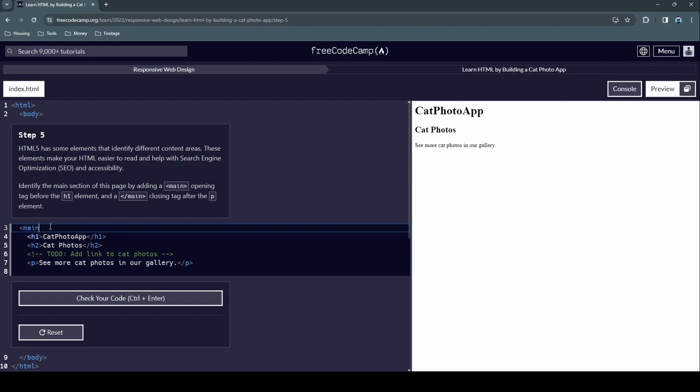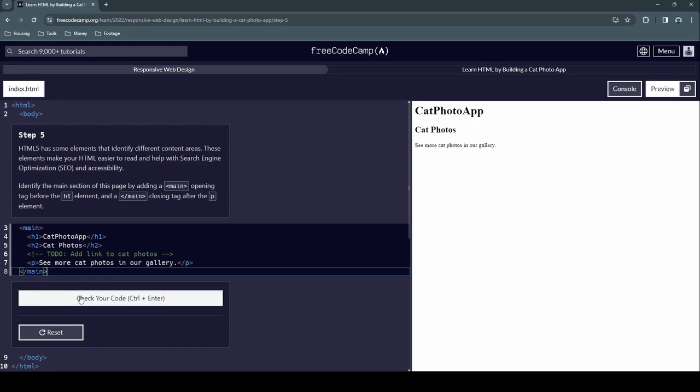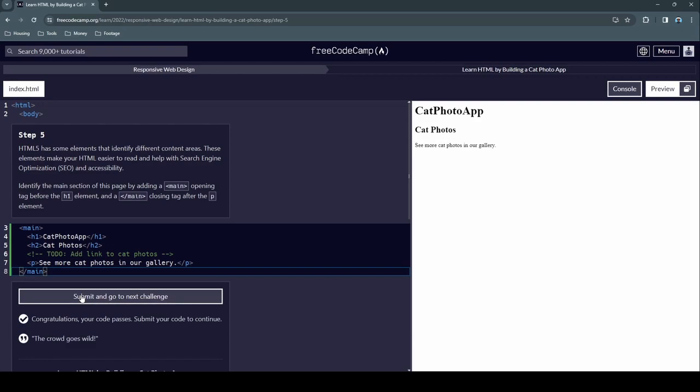So let's do it. That's where we got to at line 3, and we're gonna come down to the end. Let's kind of keep it unified. So we have the main element for SEO purposes. So I'm guessing it's the main content. Awesome. Congratulations.